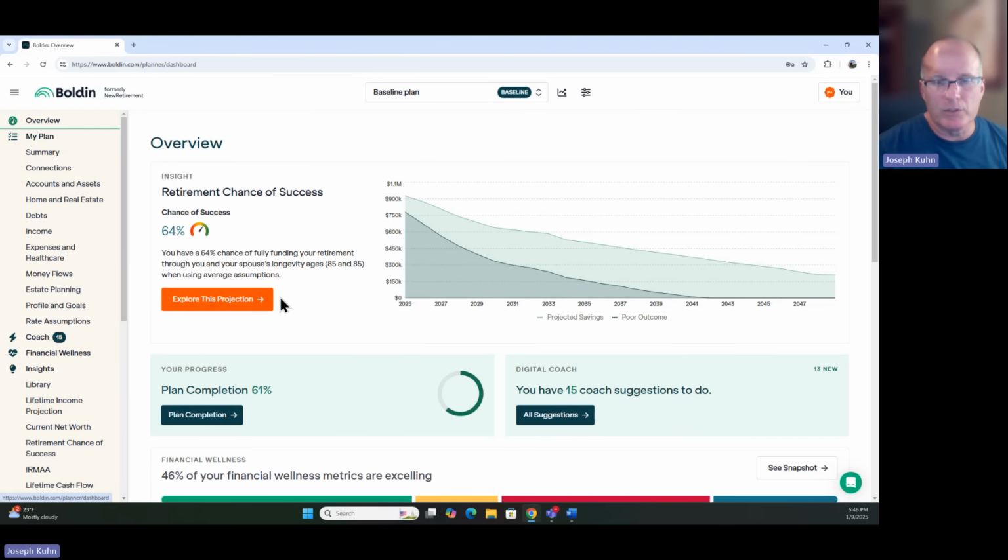It is my retirement plan. Everything I got, from taxes, from income to rates of return to inflation, is all contained in this package, backed up by a team at Boldin that make sure all the formulas are accurate. I love that versus my previously used Excel spreadsheets.